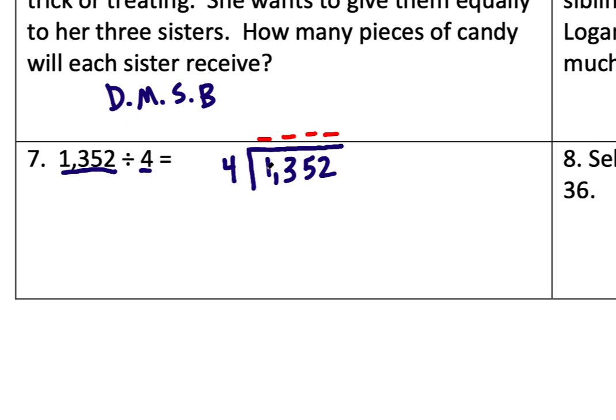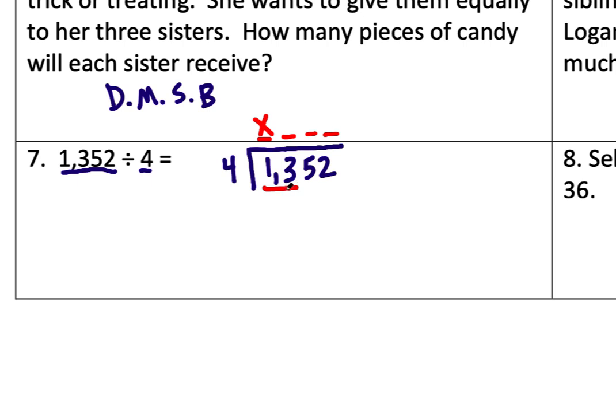So divide. Can 4 fit into 1? And I only really want you thinking about this as just a 1, right? I know it's in the thousands place, but we're going to just pretend like it's a 1. Can 4 go into 1 evenly? You should say no, 4 cannot go into a 1. So we're not going to have any value here. So I'm just going to put an X. No value there. 4 can't fit into 1. So then I'm just going to scoot over one more place value and look at 13. So 4 can't go into 1, but can 4 go into 13?